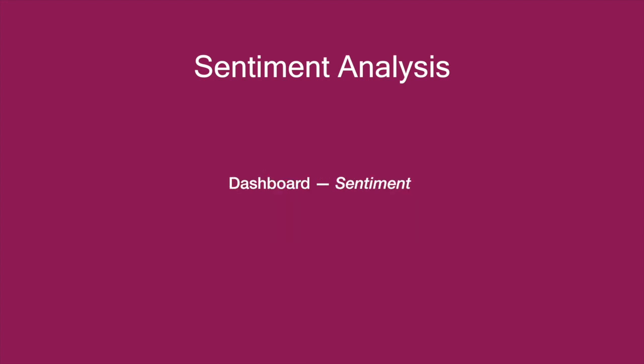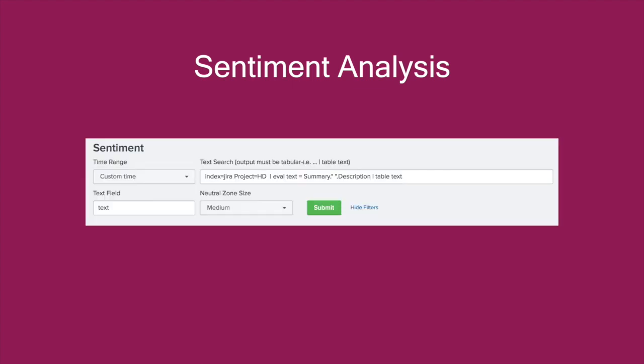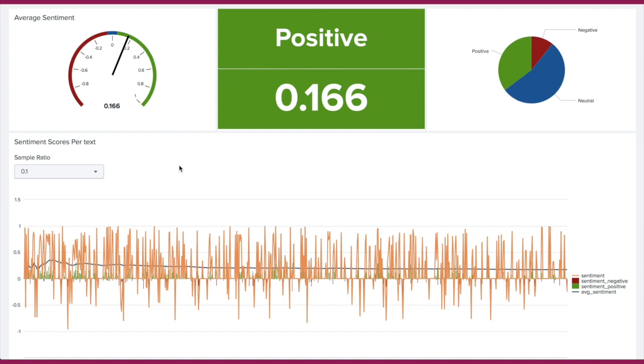Built on the Vader command is the last dashboard called Sentiment. The inputs are rather straightforward, with the neutral zone size for the visualizations being the only customization. The Vader command gives out an overall or compound score that we can see visualized. Nice to see support tickets actually being positive. This may relate back to the original finding that please is the top word, which no doubt contributes to this.